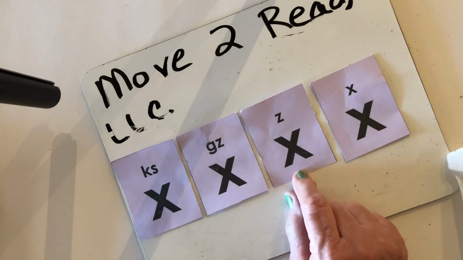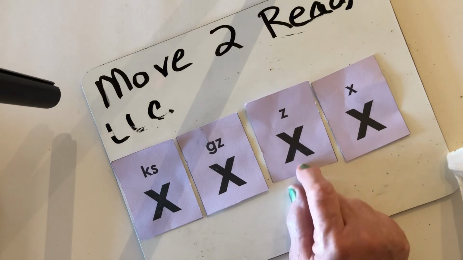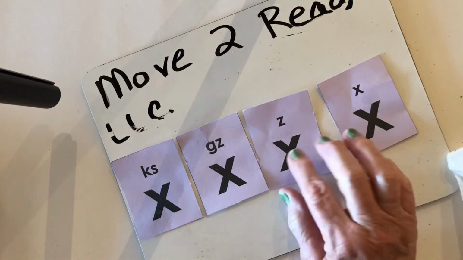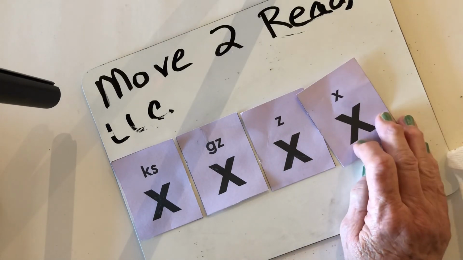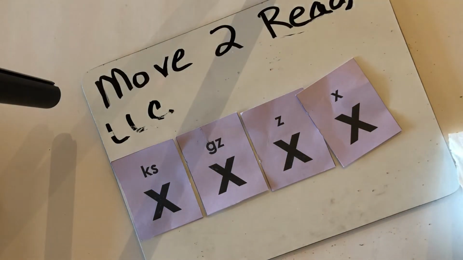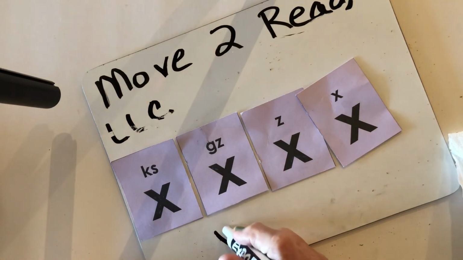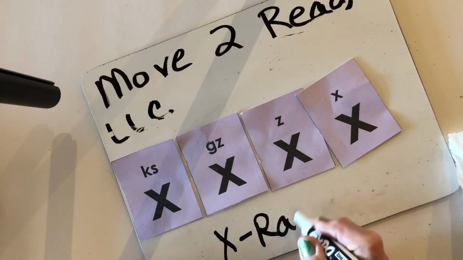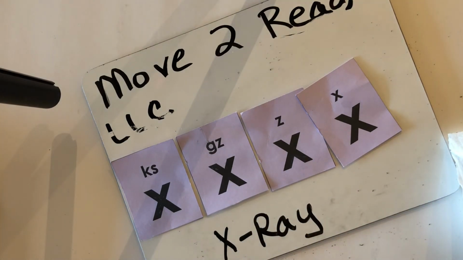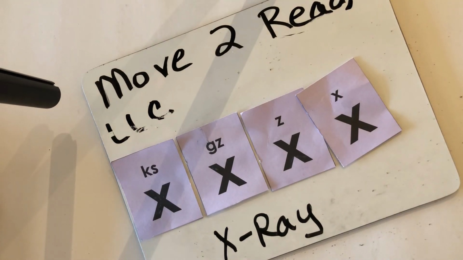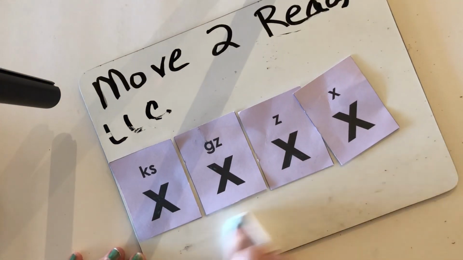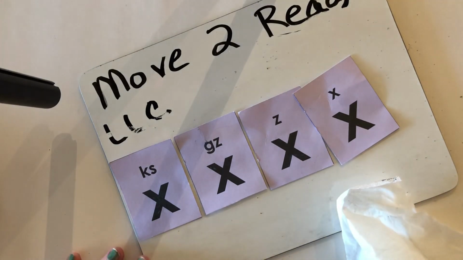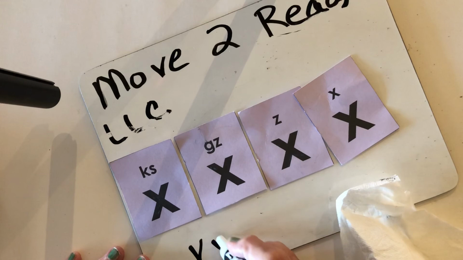The Z is going to be at the beginning of words, like xylophone. The X sound will be in abbreviations, like X-ray. For the GZ, that one, most people have a little bit harder time hearing. You have to really slow down the word in order to hear the GZ. But it would be where you have a vowel and then X.